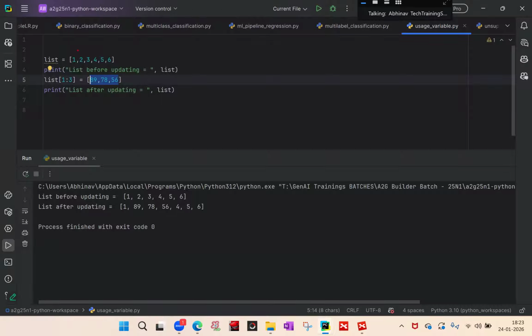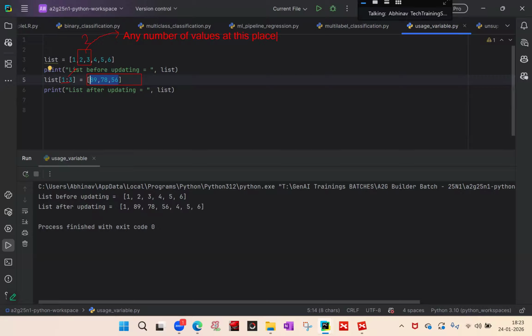So if two elements got selected from the slice in the original list, and in the updating line you are giving more than two, then it is acceptable. You may think that this particular thing contributes to just two values, so we can update just two values. No, it is not like that. You are just selecting a slice, and instead of these two values, you can update any number of values at this place.